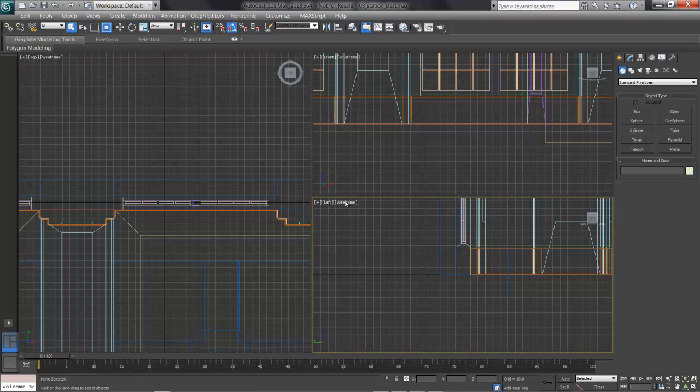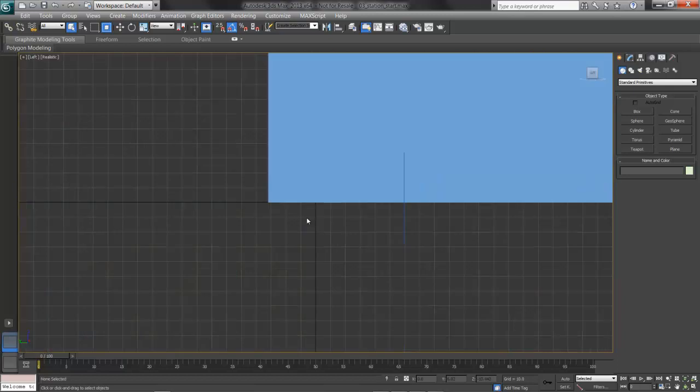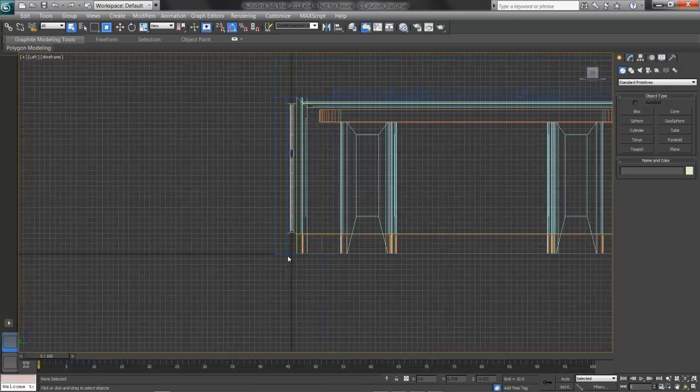Working in shaded if we'd like, pressing F3. Working in wireframe, again F3. Using our hotkeys, or our V for view menu, to navigate between different views. We can get around and see any different option we'd like. It's important to note that when you're working in Max, you need to zoom in, make things big, and get to where you need fast. If you can't see what you're doing, go somewhere else.